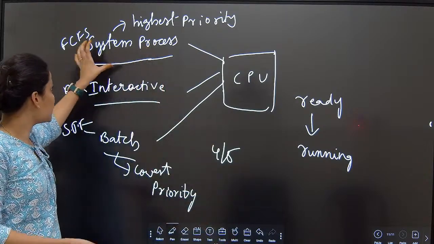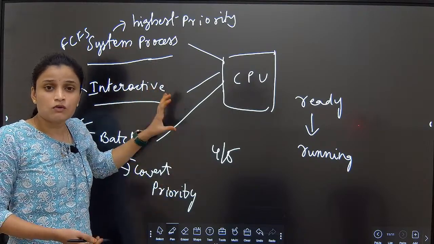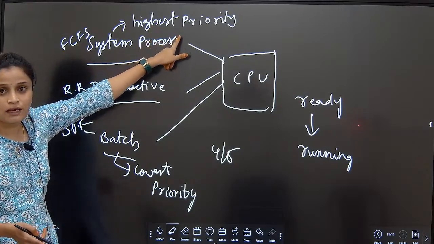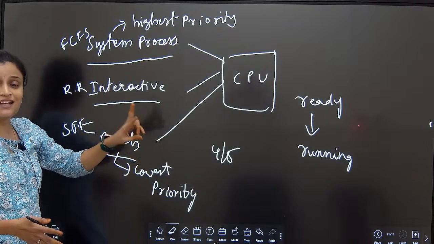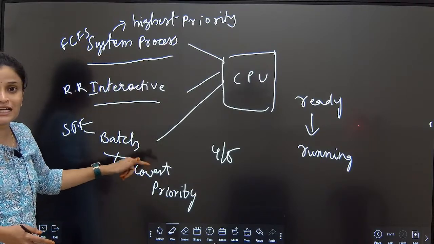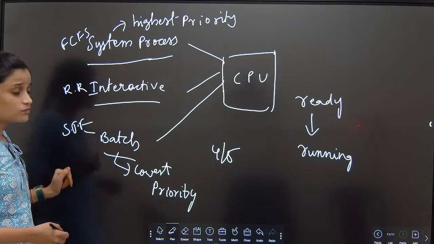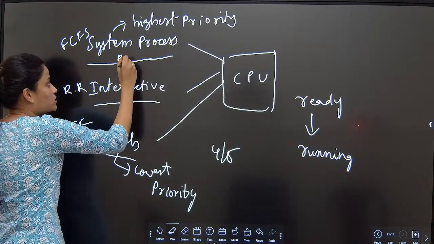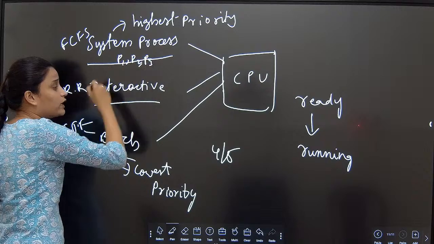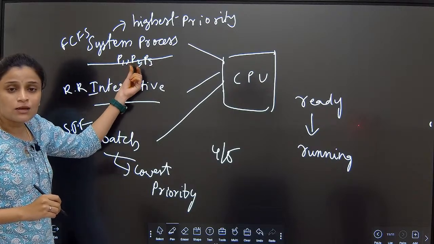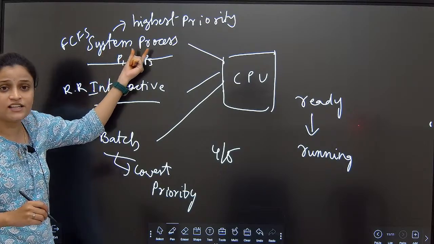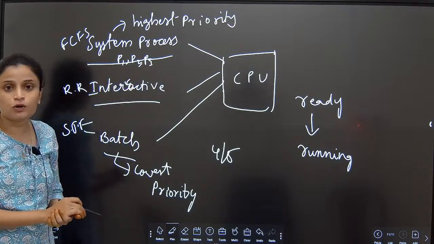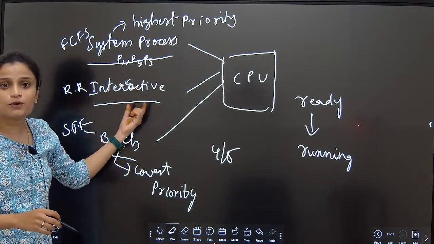After assigning the algorithms to each different process, what are the different ways? The first rule is that the highest priority and the lowest priority should be defined. The second thing is that each and every process should be assigned a different algorithm. Now the third thing is, in the system process, let there be three processes, P1, P2 and P3. Until all the processes in the highest priority complete their execution, it should not enter into the interactive process. It should not enter into the lower priority process.